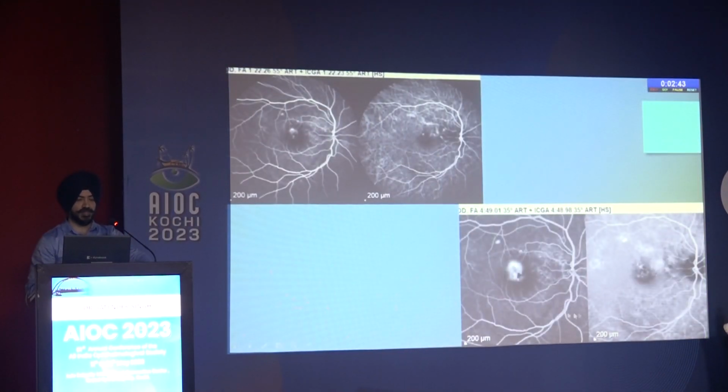So coming to the last image, this is the type 3 CNVM where Uni mentioned that OCTA is still not providing enough information. You can see the intense leakage on fluorescein angiography, but on ICG you can see a clear RAP lesion. This is a stage 2 RAP, and it is well picked up on ICG, and direct focal laser or anti-VEGF therapy or combination therapy can be posed to these patients.